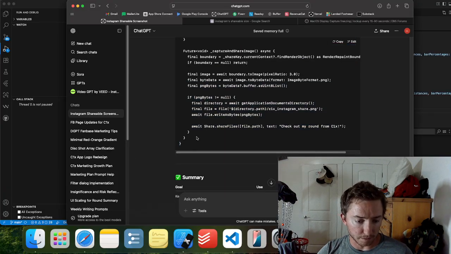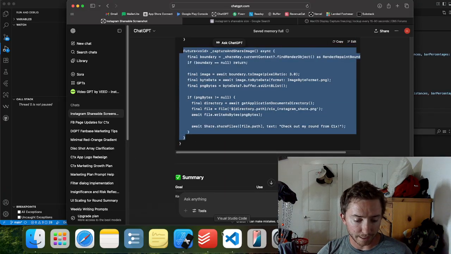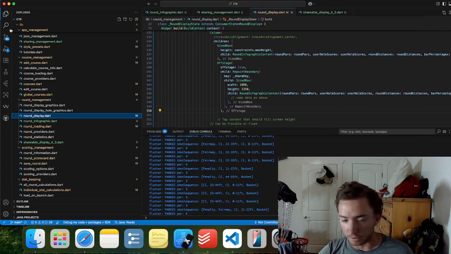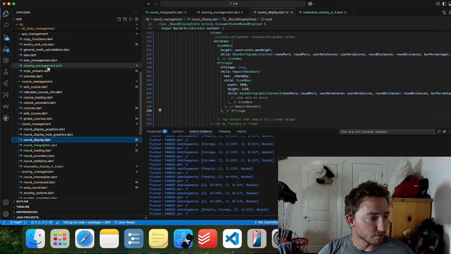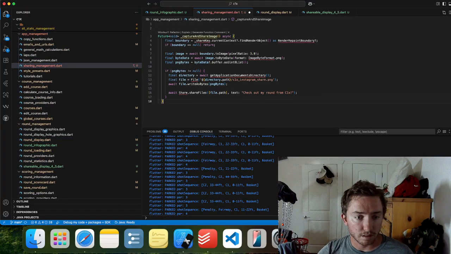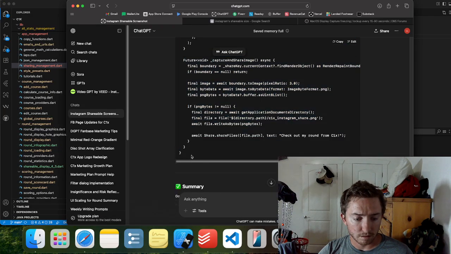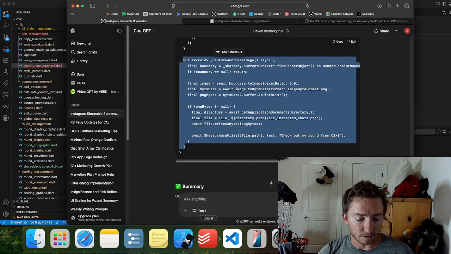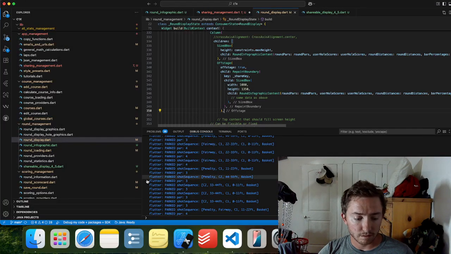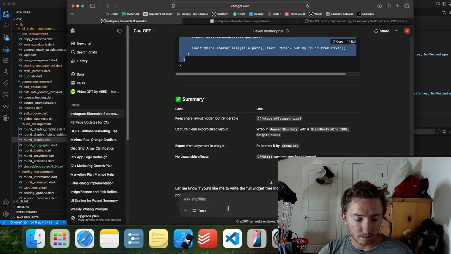All right, and then this is my function to capture and share an image. So we're gonna go to that new file I just made for sharing management. I'm gonna copy this. No, it doesn't want me to do. I can do it in the round display view, I guess. I would like to do it in a new file.